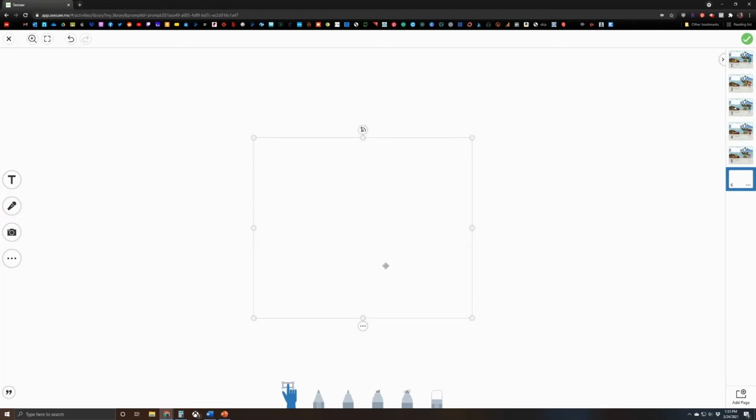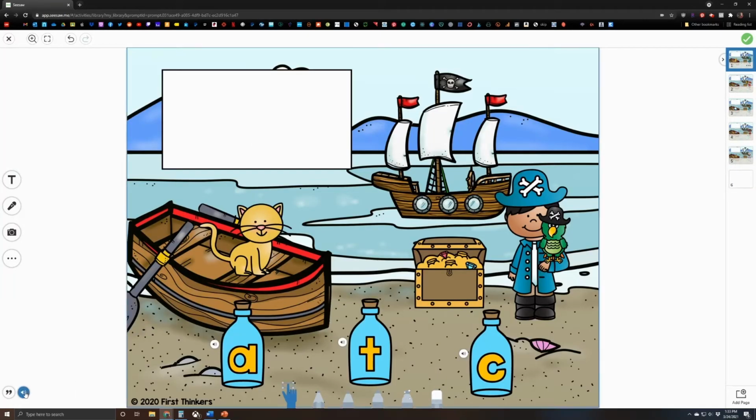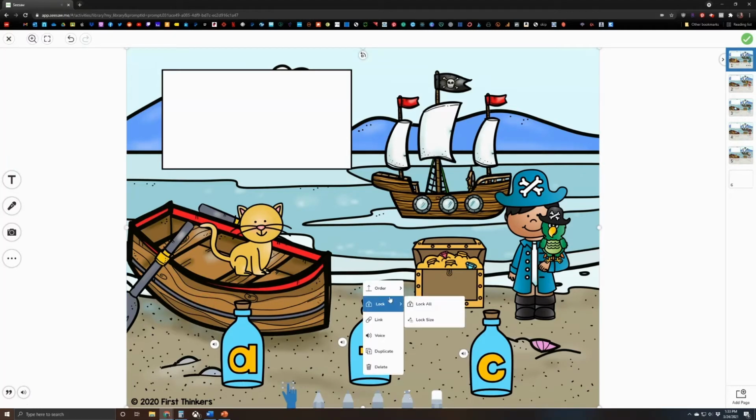So I have my picture here. Now I need to record the audio. On here, I don't want the cat audio to be down here. I already have it down here, but I don't want it to be on the main page like that, because maybe I want the student to be able to click near the cat. So I'm going to delete that. I don't want that anymore.